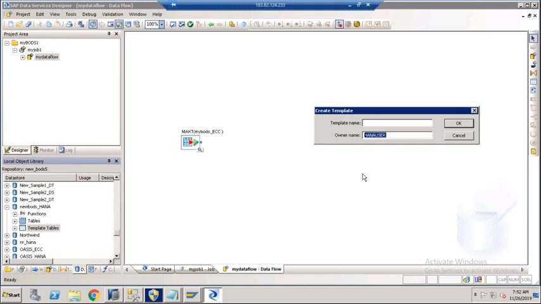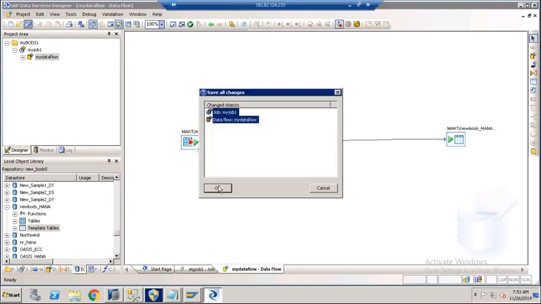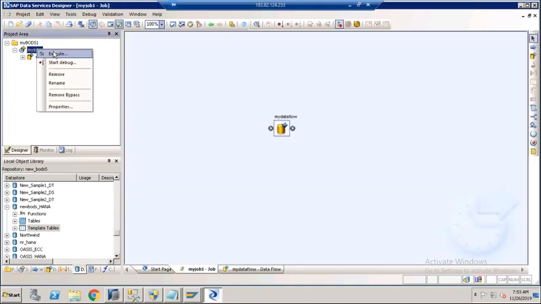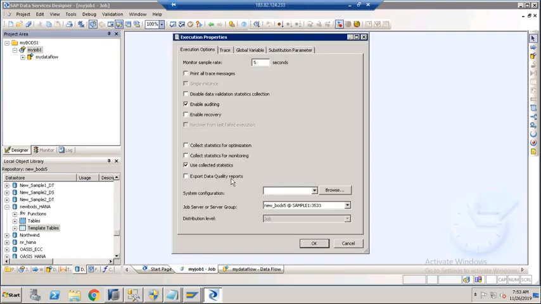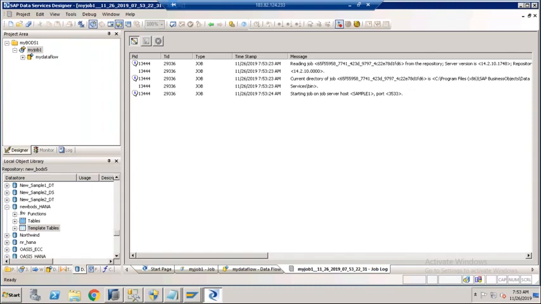Here I'm giving the owner name, meaning schema name, Oasis 1700, and the table name MAKT. If I click OK, at the moment I'm not using any transformation, so we have done the mapping without transformation. Now just save it, select the job and right click execute, because the job is the only executable item in BODS. I will show you this again, don't worry.